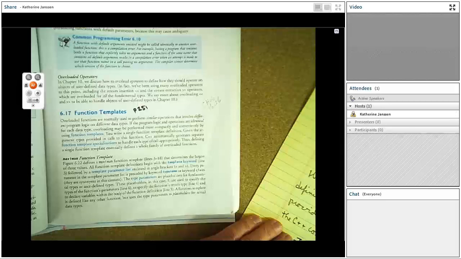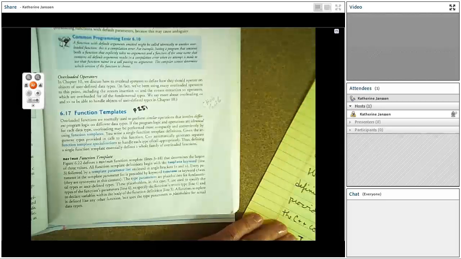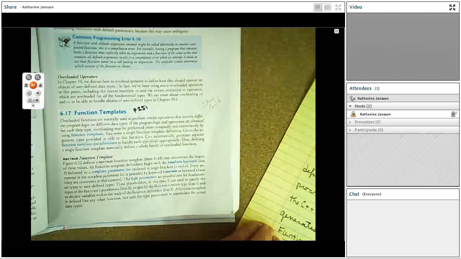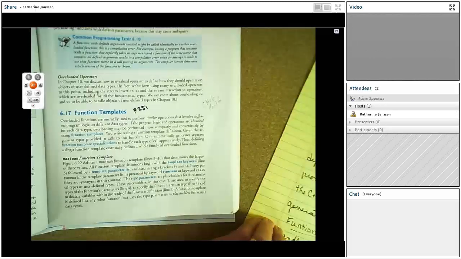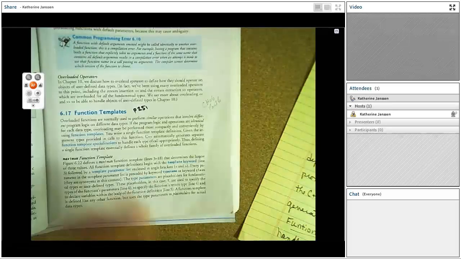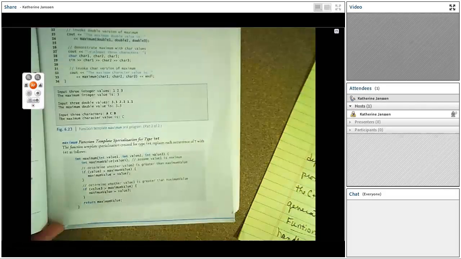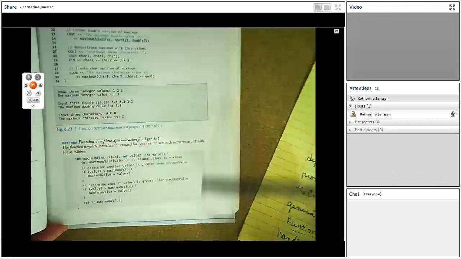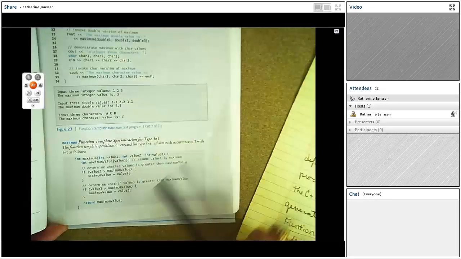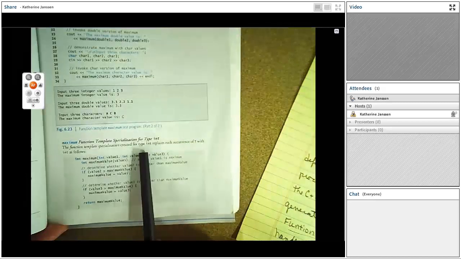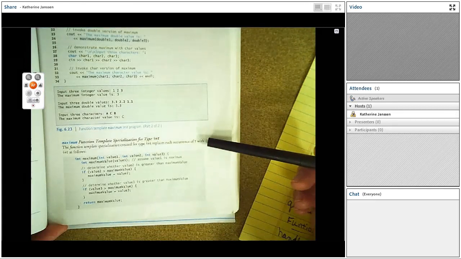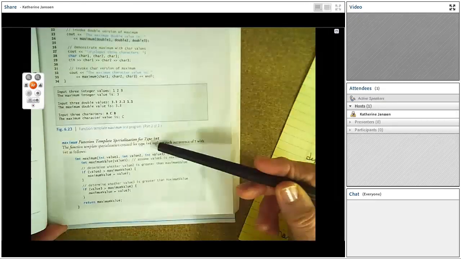The argument types provided in the calls to this function are then automatically used by the C++ compiler to generate separate function template specializations. A template specialization is found on page 253 at the bottom, where the template specialization created for template int replaces each occurrence of uppercase T with int as follows.